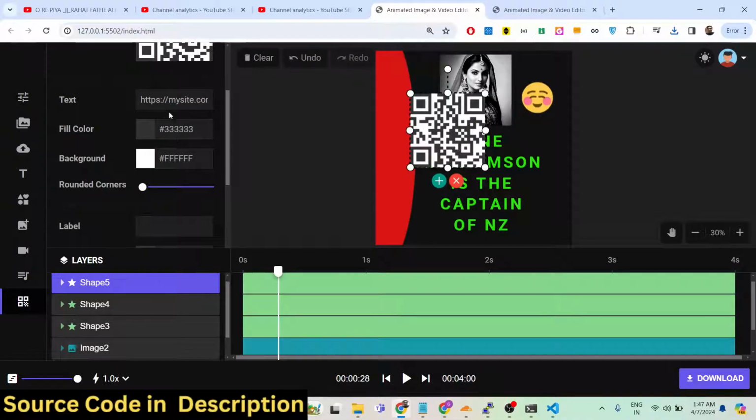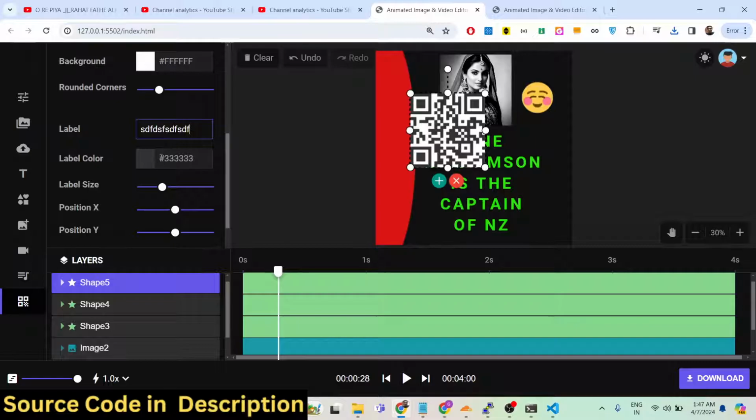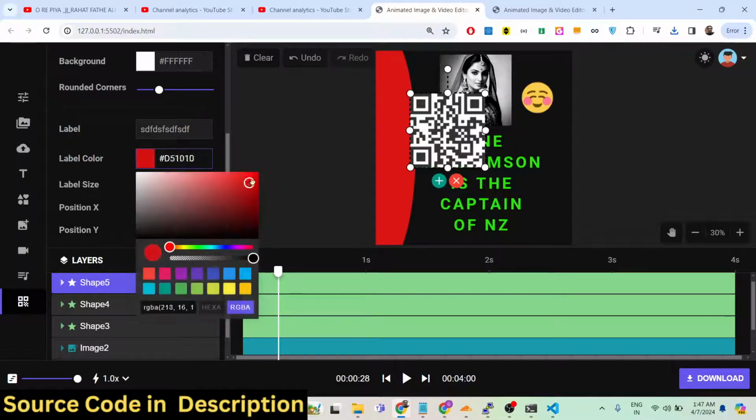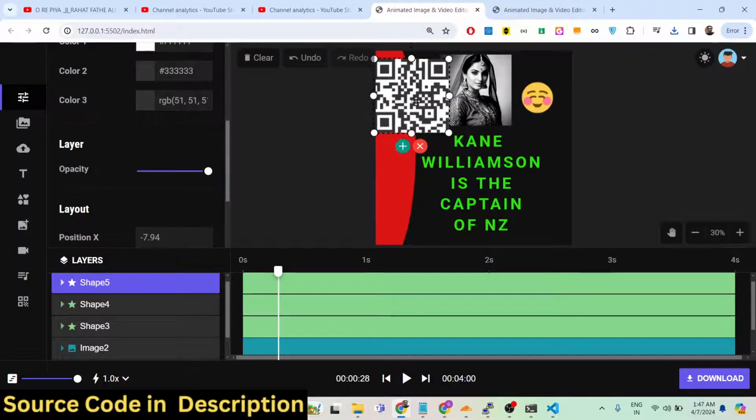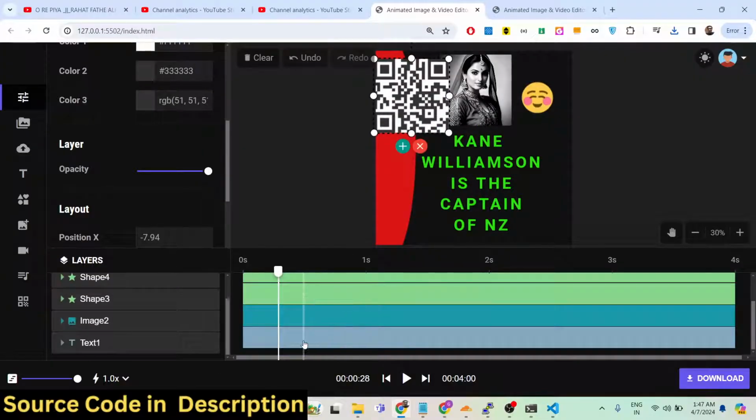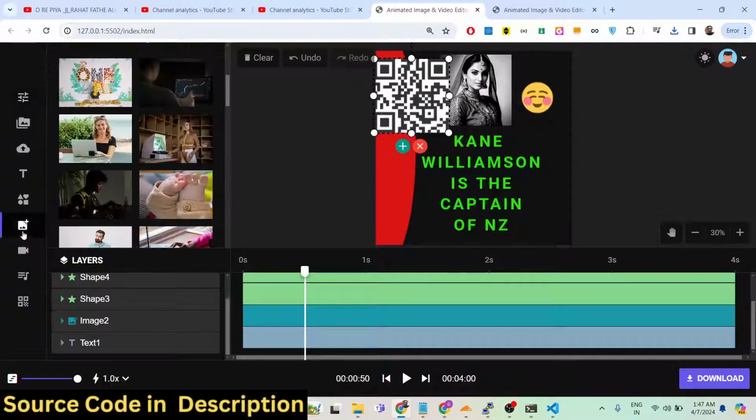You can put whichever URL you want, https google.com. So you can put your own website. It can have rounded corners. You can put a label as well. Label color, you can change it.